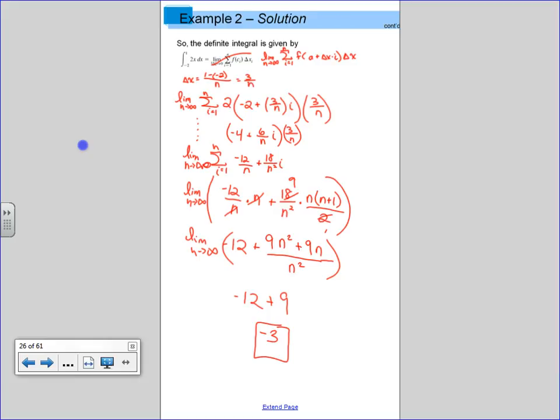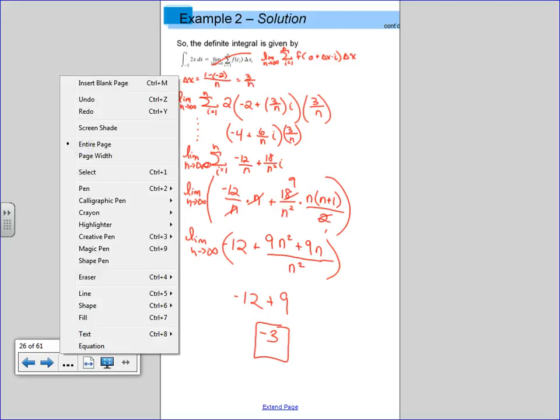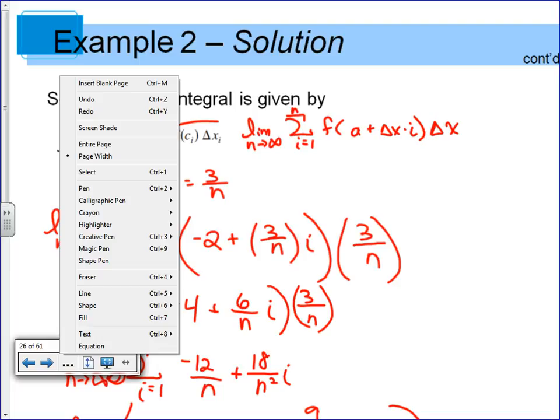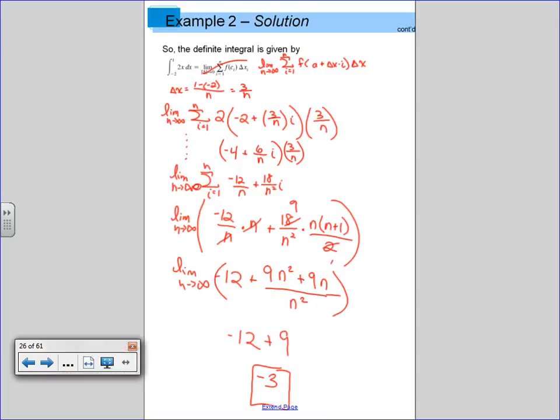Whew. Did that make a little more sense than maybe yesterday? A little bit more. And it's kind of nice because it's a new section, so we're moving on, but we got to review a little bit. Because even though they showed this whole new notation of the partition and the norm and all that stuff, it's the same thing, so let's not stress too much about it, okay? I just wanted to let you see the notation. And then we solved it with a limit definition. We have officially used definitions to solve integrals, which we didn't get to do last year because we were speeding too fast.